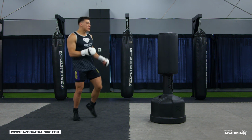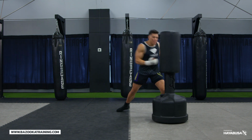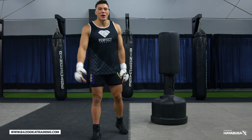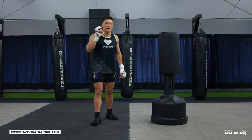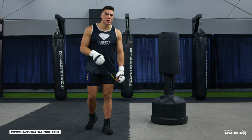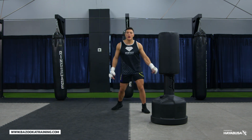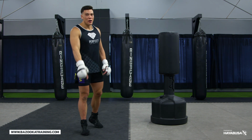If I'm here now snapping, boom, snap, boom, boom, snap, full control. When you're ready, bang, bang, you can sit on your punches a little bit more effectively and then do the work you have to. Managing distance, as I always say, is the most important thing when it comes to martial arts. Managing distance, yes, it's easy to say, yeah, you manage your distance with footwork, but managing distance also comes from having full range of your technique.